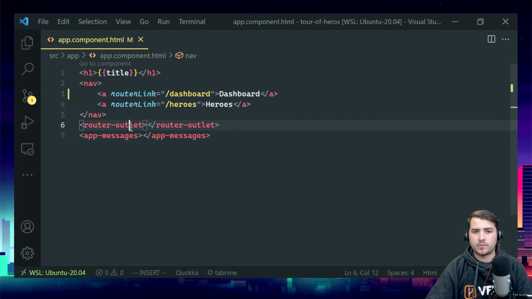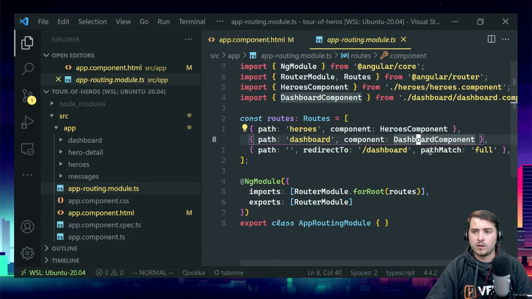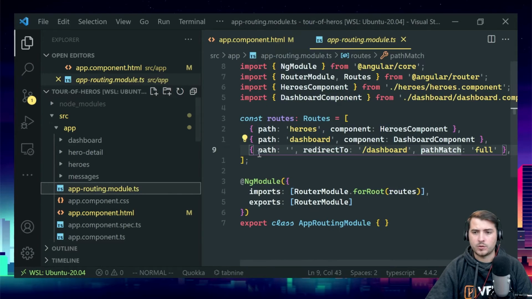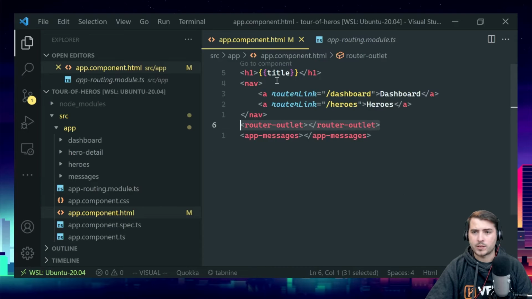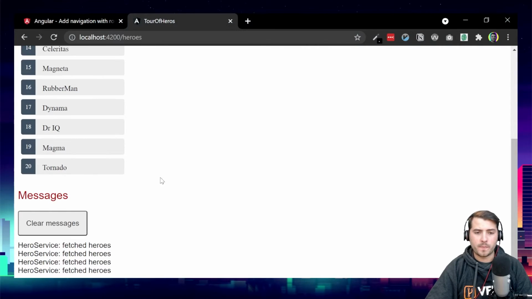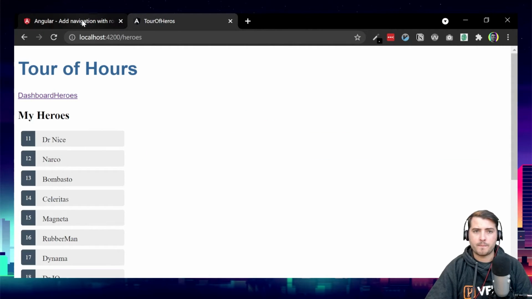And then everything that's registered with, am I following that right? So all of our components that are registered with our route are loaded through our router outlet. Does that make sense? This is the entry point for any component that is wired up here. So that's why no matter where I am, I always see these dashboard and hero links, and that's why I always see the app messages component that we built a couple episodes ago at the bottom of every page here. So if I go to dashboard, I see messages as well.